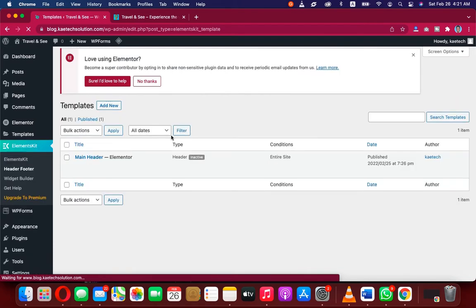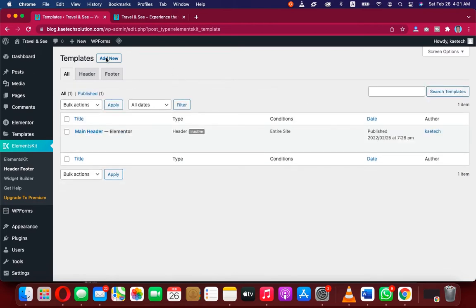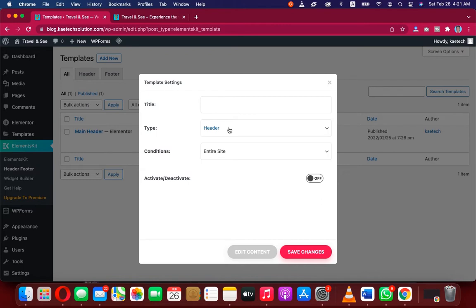Now when you are doing it for the first time, realize that it will take you through some steps. Just follow the steps. Just go to next, and then you finish, and then still come and click on header footer over here. Now I have already created this one that I used on the website, but I'm going to start from scratch and create a new one. Just click on add new over here beside the template. Give a name, and then choose header. Because we are going to use header, we are not going to use footer. So choose header, and then give a name to the header.